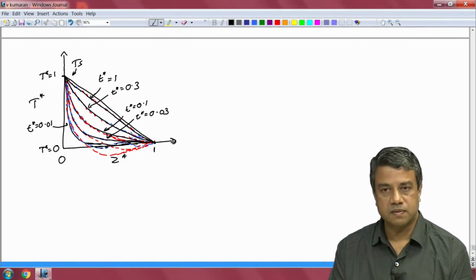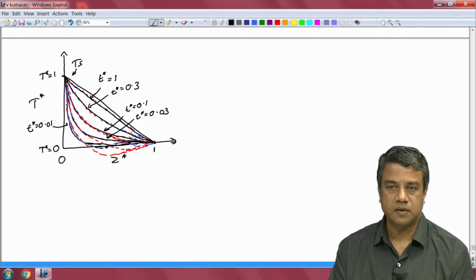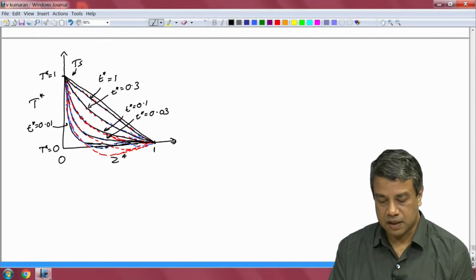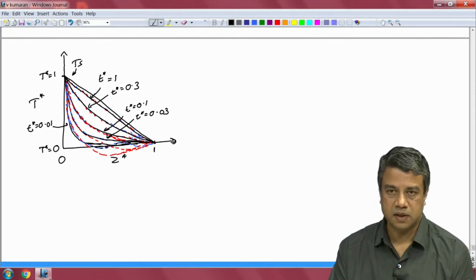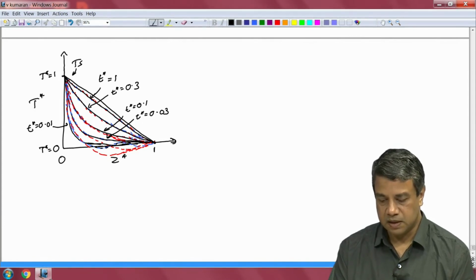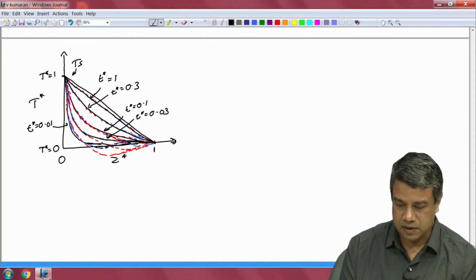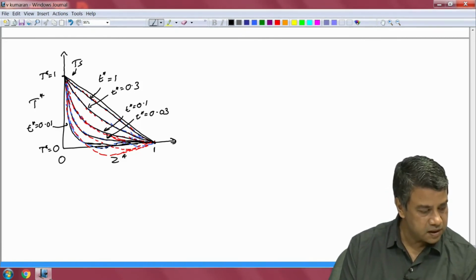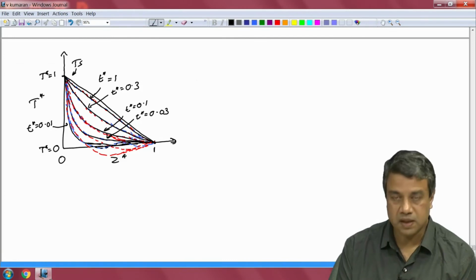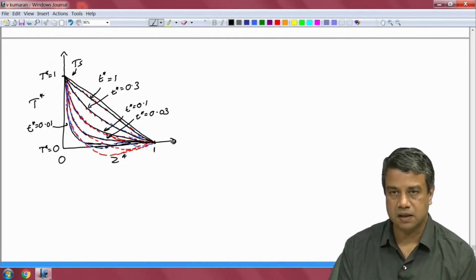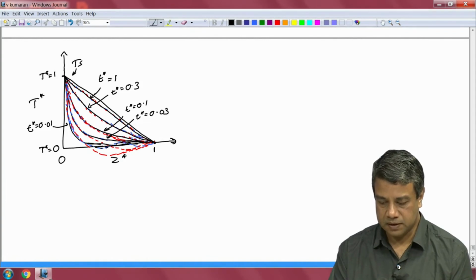So, the number of terms that you would retain in the series depends upon how accurate you want at early times. Okay. If you want accurate solutions up to t star is equal to 0.01, the 3 term expansion is not sufficient. You have to go to a higher number of terms. However, if you want accurate solutions only to about t star is equal to 0.1, then it is sufficient to include just one term in the expansion. Okay, that gives you numerically accurate results.